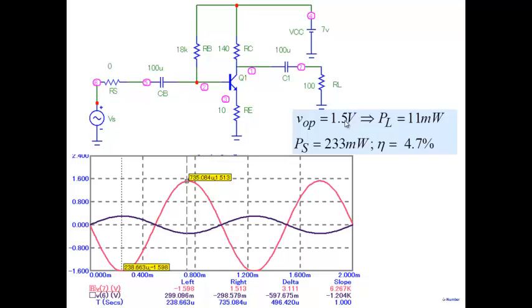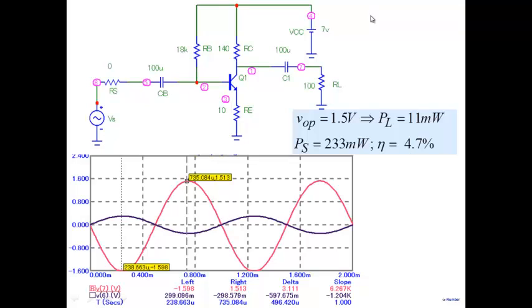So maybe redo the design for maybe 2.5 volt. And after you put negative feedback and RE, it will go to 2 volt here roughly. I'm not showing you, and then you'll get a power of around 20 milliwatts and maybe an efficiency of 5%. So that's the best that you can do now.